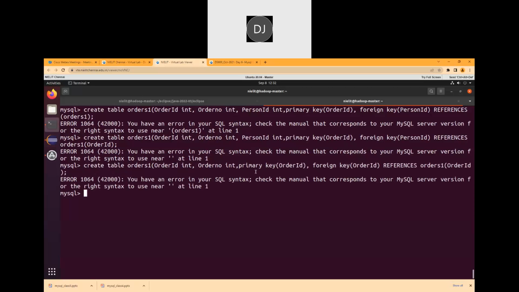It is showing syntax error. You can try it. It means primary key. This is the primary key, and you are saying this as the foreign key, and it is referencing this table. Or if you can give, you can see what changes I'm trying to make. Ravi Chandra, you can try it. If it works, please let me know. It won't work, I think.